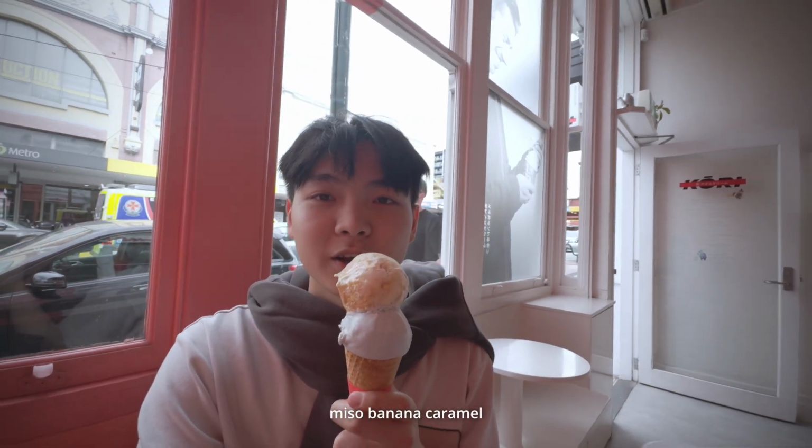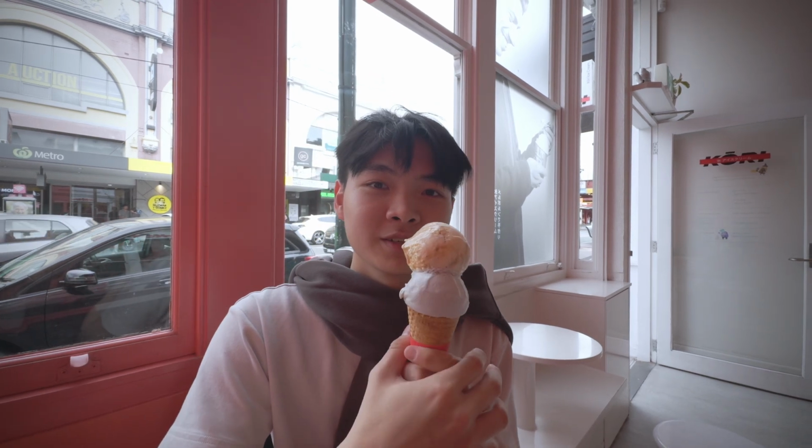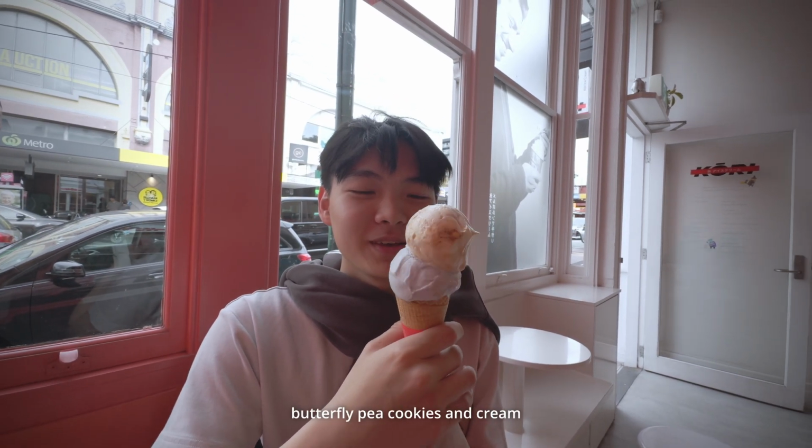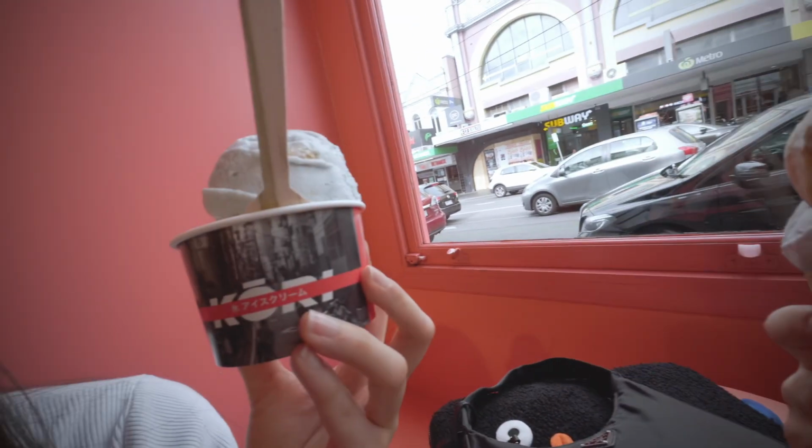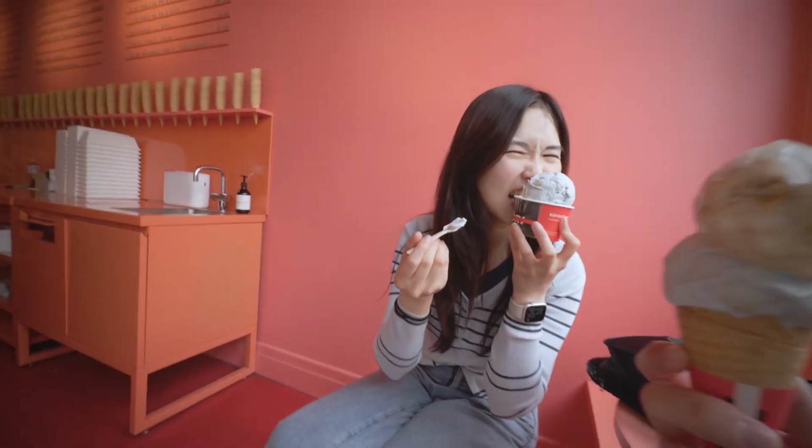I got miso banana caramel because banana, and butterfly pea cookies and cream because limited edition, and I got it in a cone because I can't eat a cup, guys. So I got it in a cone. Oh, you're gonna eat in the cup. Oh my god. I cannot eat the cup. Oh. So guys, after eating this for a while, I realized I don't like banana.